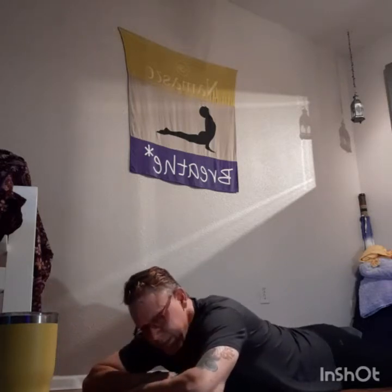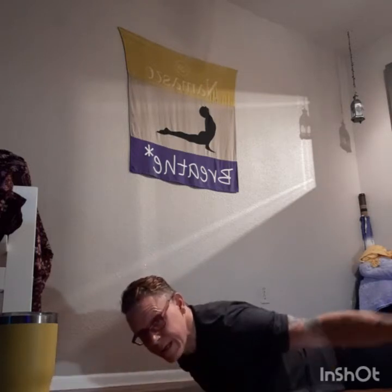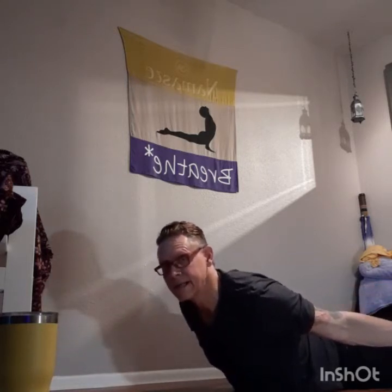Prepare for Shalabhasana. As you come out, look forward, separate your feet as wide as your mat, and bring the arms back by your side. I like turning the thumbs up like a hitchhiker, which will allow your shoulders to roll back and your scapula and trap to depress and allow you to lift up your arms and upper body a little bit higher.